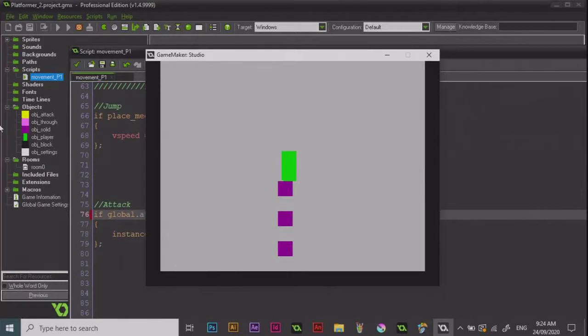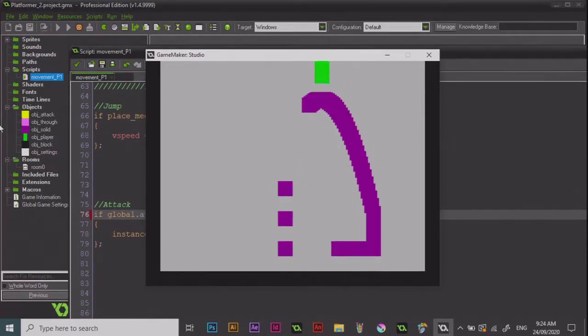The only problem is because it's tied to the button being held down, it'll keep doing this. Maybe you want that, but it's probably not advisable. It's kind of fun actually.